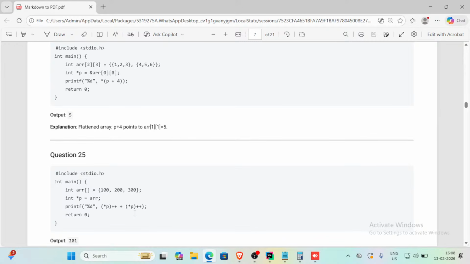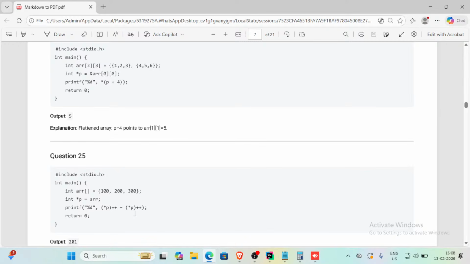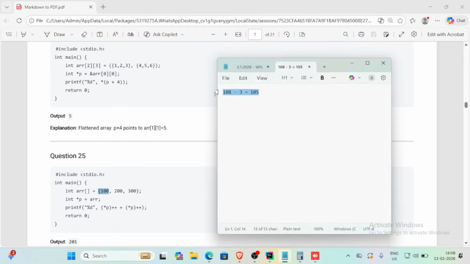So let us see what's happening here. This pointer refers to this 100. The current value of this pointer is 100, the first element.